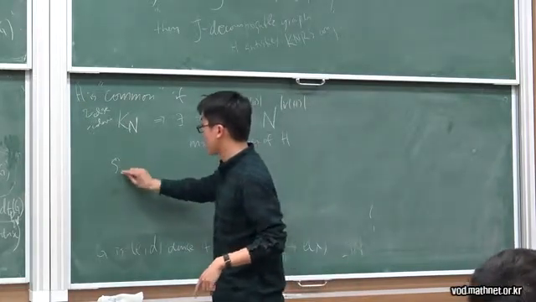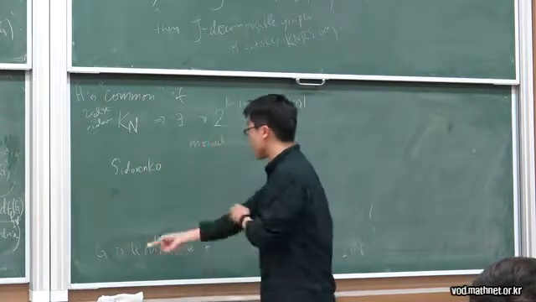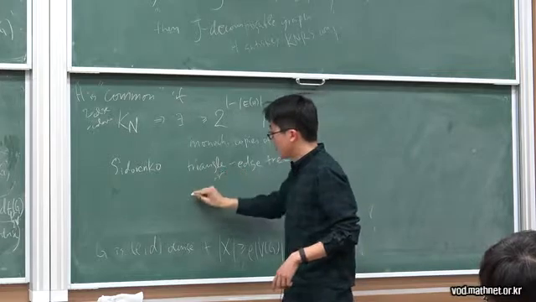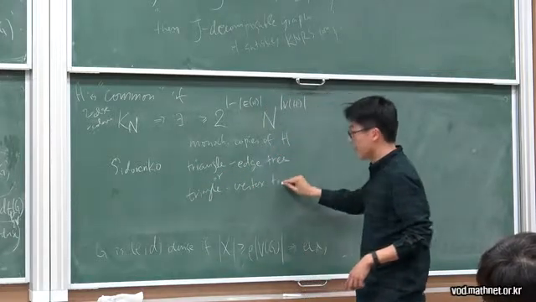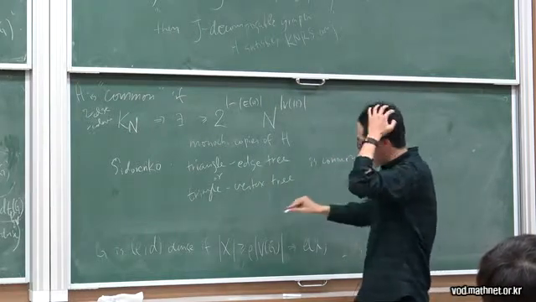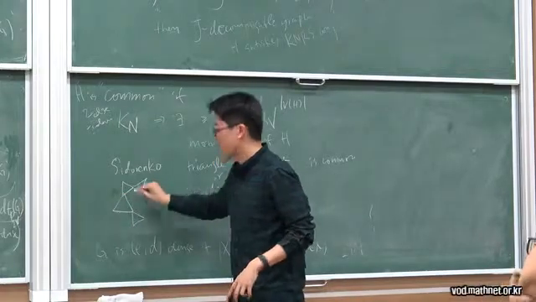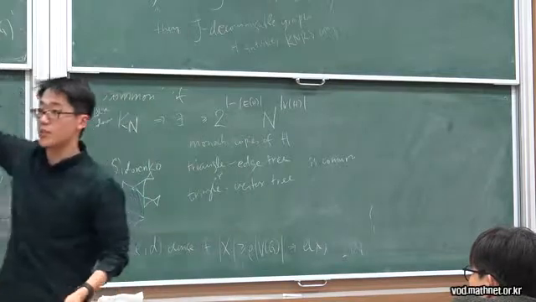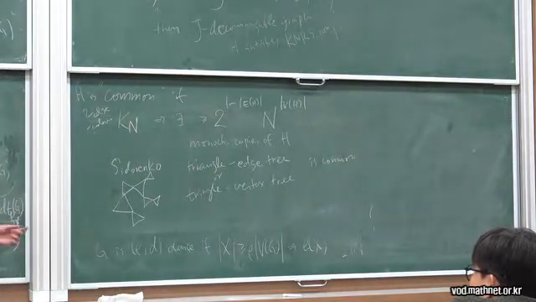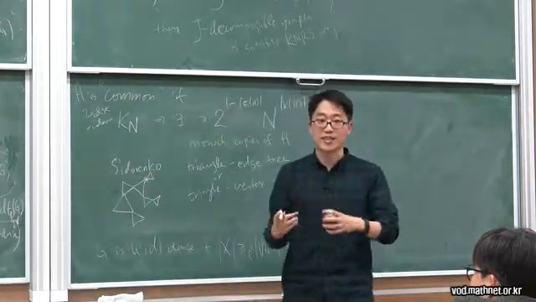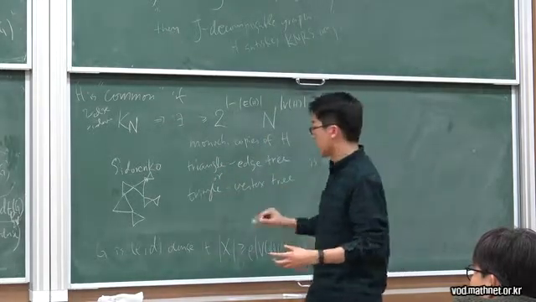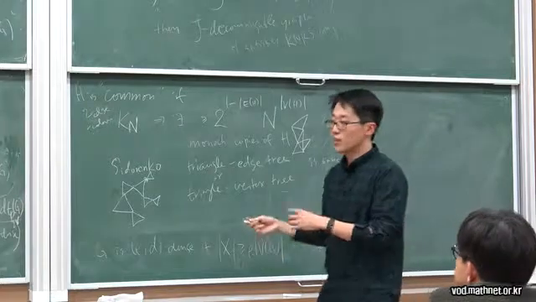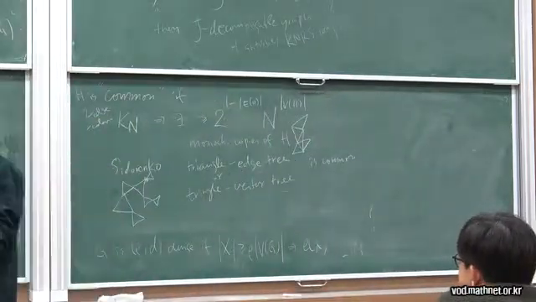But there is an interesting result by Sidorenko saying that every triangle edge tree or triangle vertex tree is common. By triangle vertex tree, I mean I glue triangles in a tree-like way in such a way that the intersection is just a single vertex. So this is a special type of triangle decomposition in terms of this J-decomposition language. If the intersections are just one single vertex and every induced subgraph is just a triangle, then it's a triangle vertex tree. And similarly, triangle edge trees are trees like this. So it's a triangle decomposition where every intersection has two vertices.